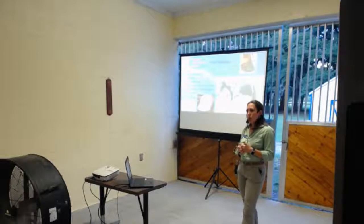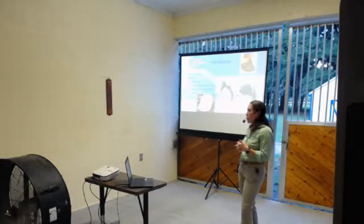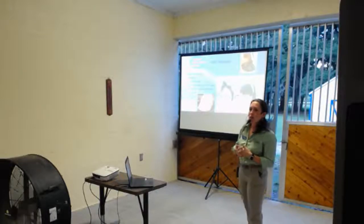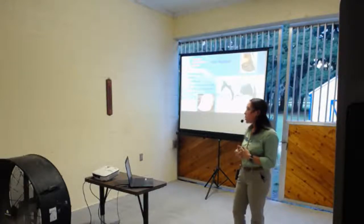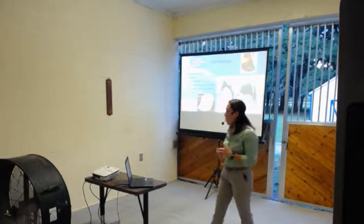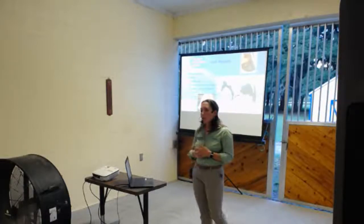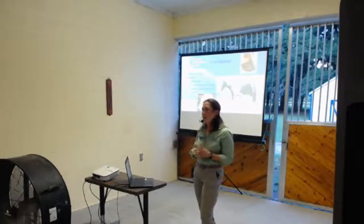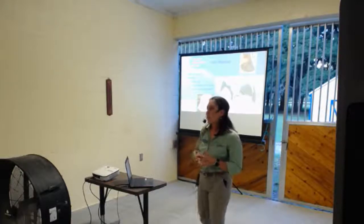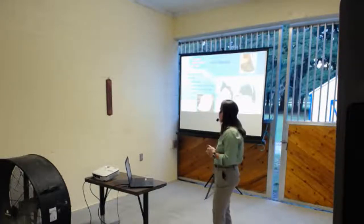Increased digital pulses. So there are two places you can feel for digital pulses. If you don't know how, ask one of us the next time we're out to look at your horses, but you can feel them on the back of the fetlock or right on the back of the pastern. They'll be increased in the foot that has the hoof abscess going on. And that's also a sign we can look for in laminitis. Basically, any sign of inflammation or pain in the foot is going to lead to increased digital pulses.